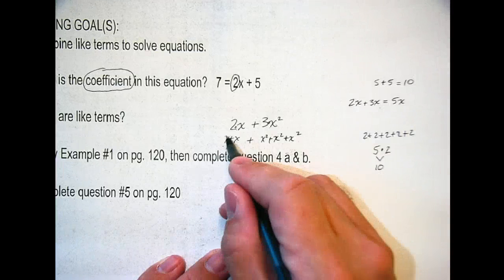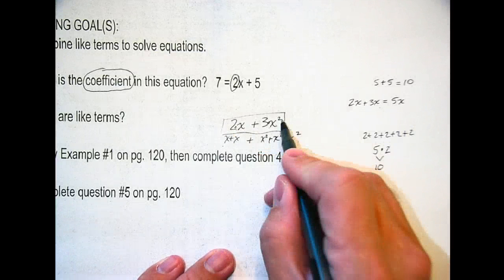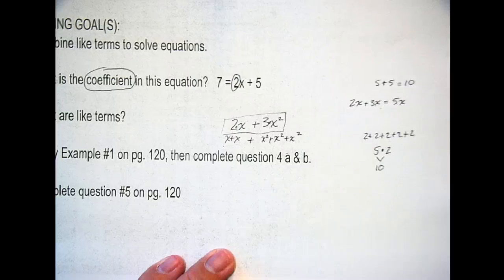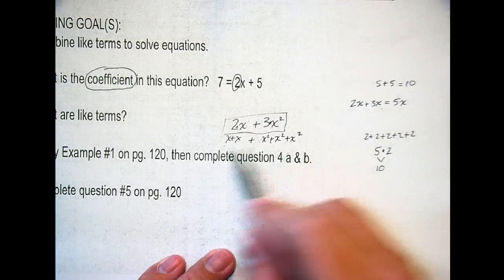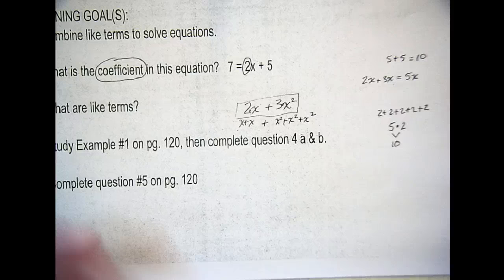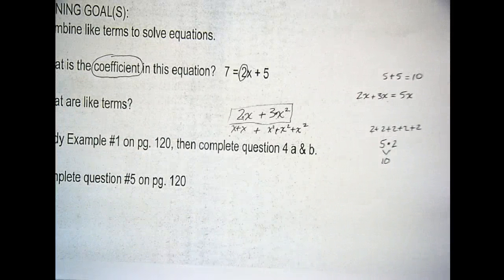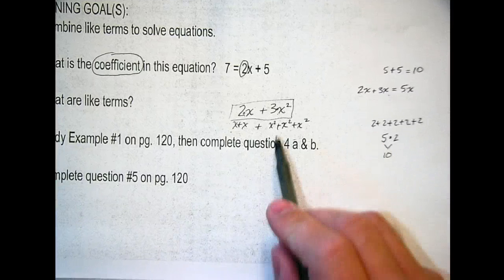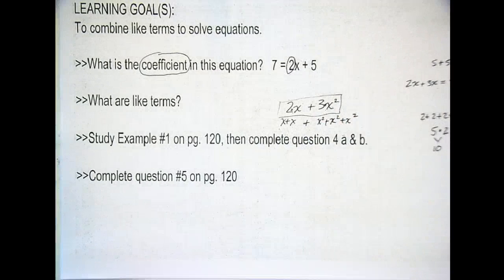Now most of you look at this and just go, well, yeah, I know you can't because there's a squared here and there's not one there. Okay, that's good. The reason is because you don't have like parts. They're not the same thing. You're not adding the same thing. It'd be like giving you pennies and quarters and saying, how many quarters do you have? And your buddy starts counting pennies as quarters. You're like, those are pennies, man. I want to know how many quarters. They're like, oh, dude, they're all just coins. No, you gotta add the like things together.